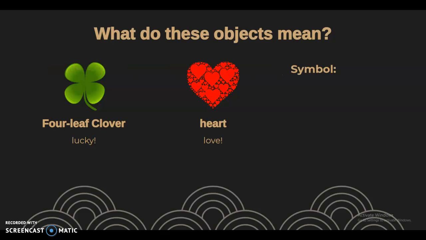Okay. So what are these and other objects like these? They're called symbols, right? We know this. We saw where this was going, I think. So symbols are something that represents an idea. It is basically a physical object, something that you can touch, that represents an idea or a feeling or a thought, something that you can't touch.